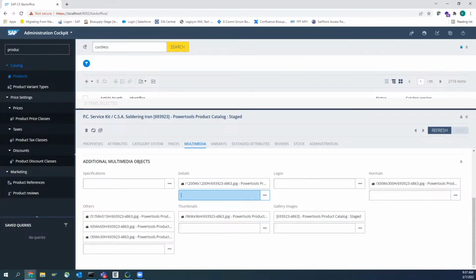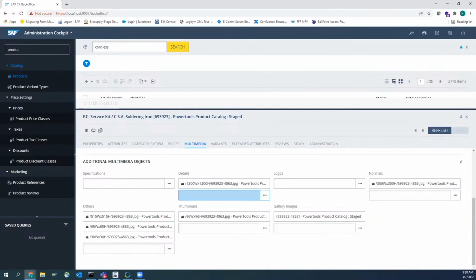Multimedia is also a separate capability in the e-commerce system to manage your media. If you want to manage the resolution of your media, you can even do that. ImageMagick integration is already there to increase or reduce the resolution of your media. So we can update this sort of information very easily without any downtime or any code change.